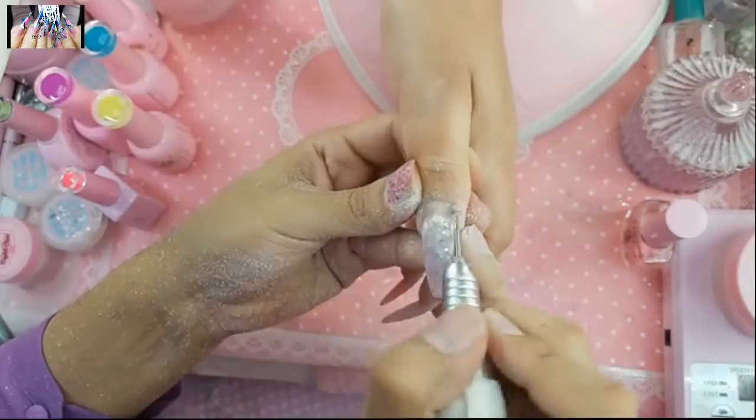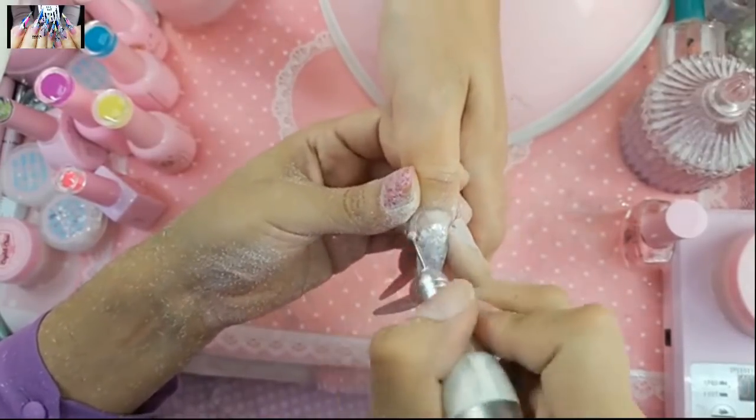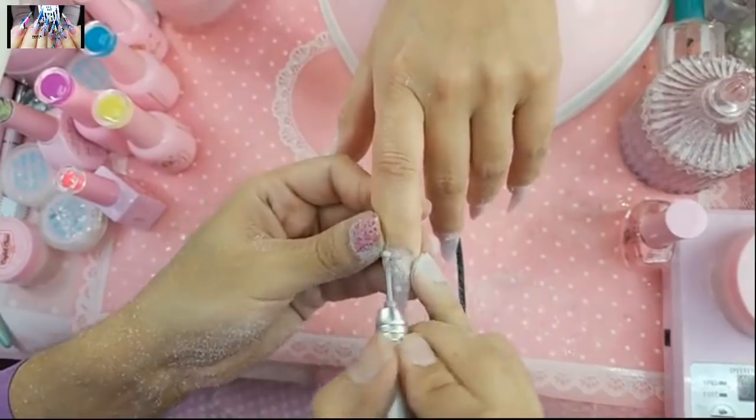Rose Pam says, what are your favorite drills? The Enail Couture mini toy nail drill. Never would use anything else. She meant bits. Oh, bits? All of them. I can't pick one.